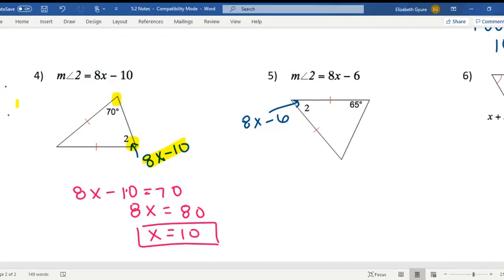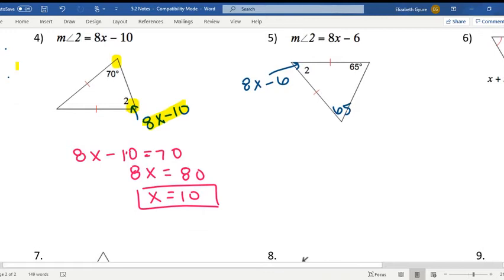Yeah, and that's a good strategy. I am going to ask you, so this angle was 65. This vertex angle here was 8x minus 6. What did you use for your third angle? Yeah, that is correct. So can you tell me exactly how you wrote your equation, Gannon? Yeah, that sounds good. That is a great way to do it. Yeah, so these two angles are your congruent base angles.